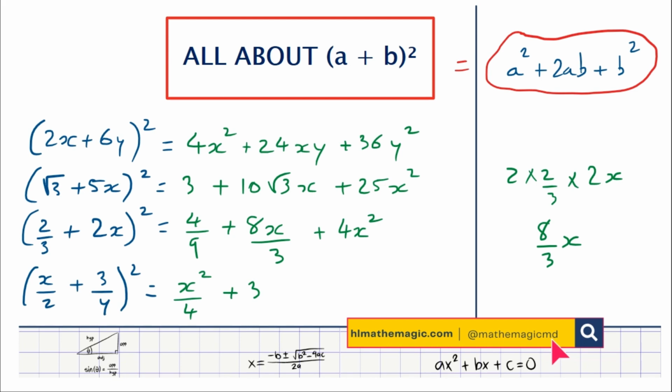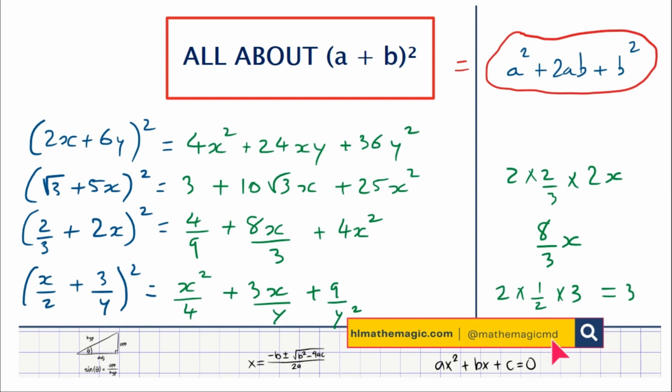So again, 2 times a half times 3. This is what I'm doing. 2 times a half times 3. 2 times a half, because it's x over 2, times 3. And I'm left with just a 3 here. So in terms of the numbers, I've dealt with it and it's just a 3. For the x's, there's an x at the top, and for the y's, there's a y at the bottom. So it's going to be 3x over y. And for the last term, we're going to have 3 over y squared, which is 9 over y squared here.